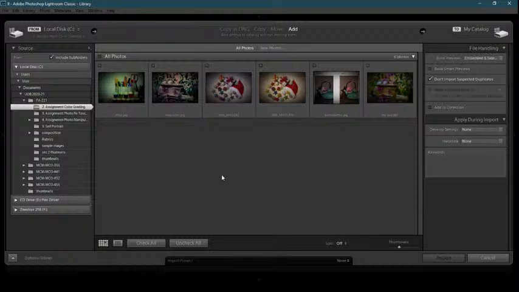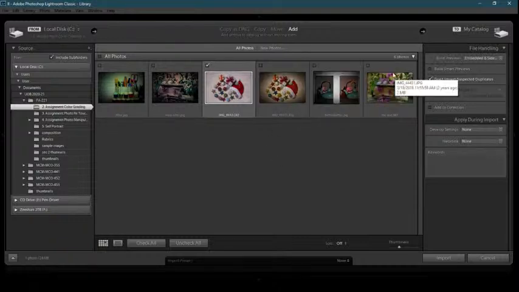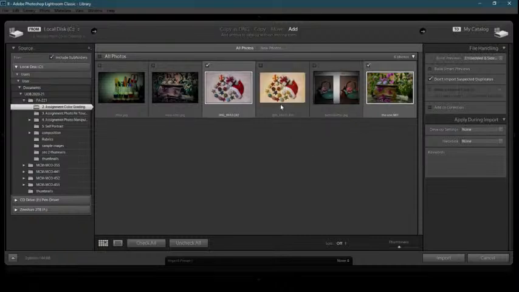For example, I want all the raw files. This is a raw file. You can see it says CR2. This is our raw file, NEF. And also I will bring this one. This is not a raw file, and this is also not a raw file, but I will bring this just to show you a difference when we will be working on it.